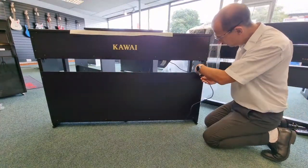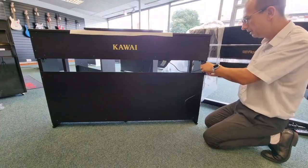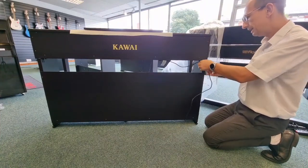Okay, we've also got this. It's a little cable tie, just to keep the cable nice and neat.